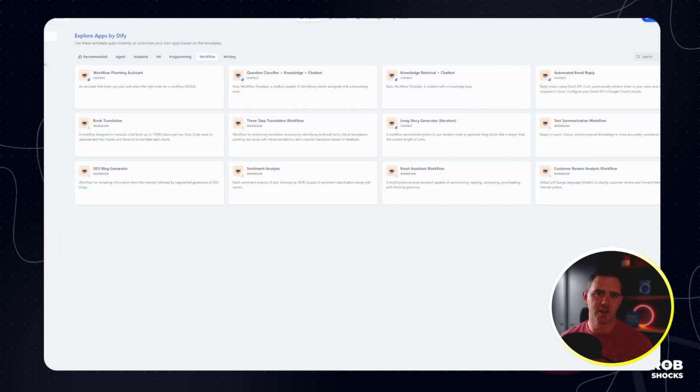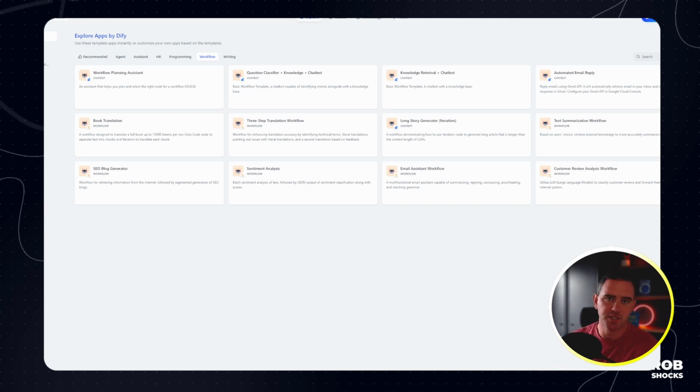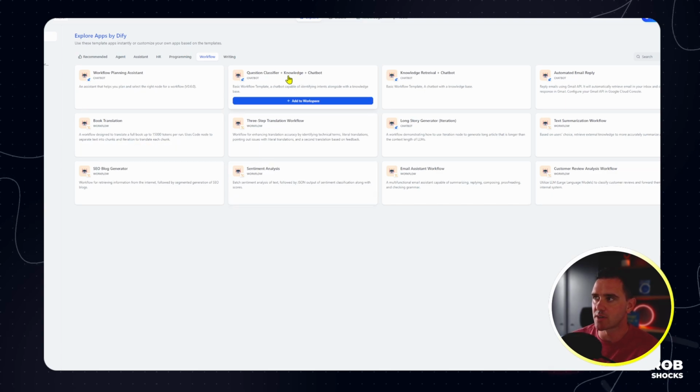So really you just divide them into two different types of agents, Chatflow or workflow. Chatflow is when you want a more chat-based experience, and workflow is if you want to do something in batches or you're running it continuously with a set amount of steps, if that helps you understand how that works.